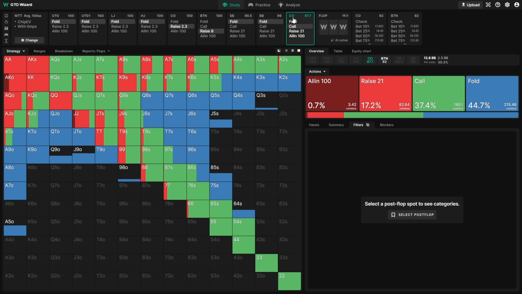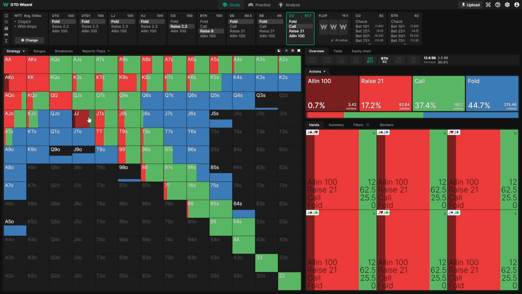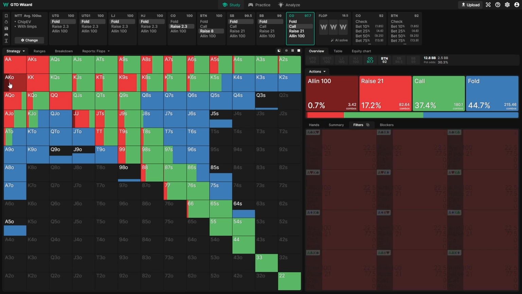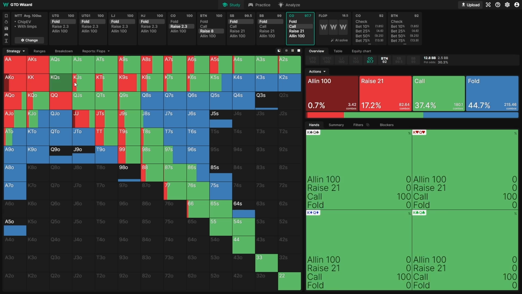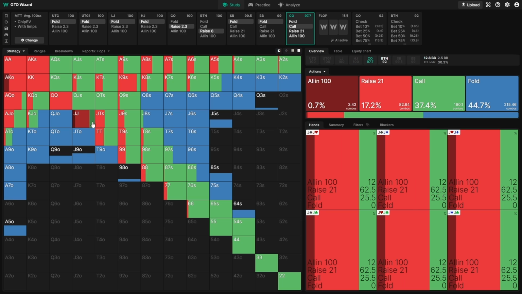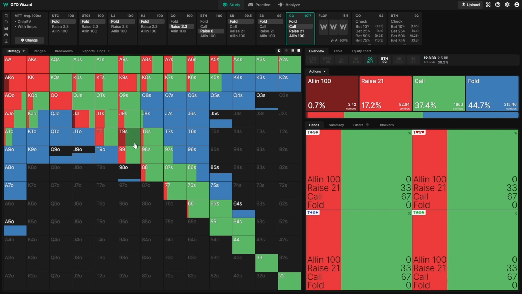And I think most opponents won't really do this for 100. Basically, there's a couple of hands that want to shove a little bit here, and it's jacks and ace king off. But yeah, I think it's not going to happen much. I think most people just play a 4-betting range and calling range. We can see here he's flatting hands as strong as pocket jacks, and the range overall is just playing a bit higher calling frequency than before.